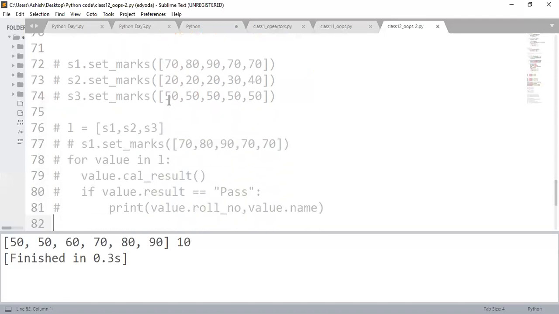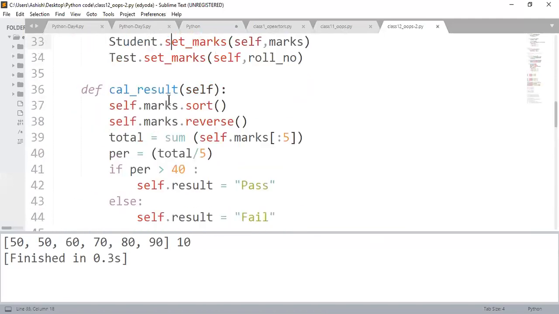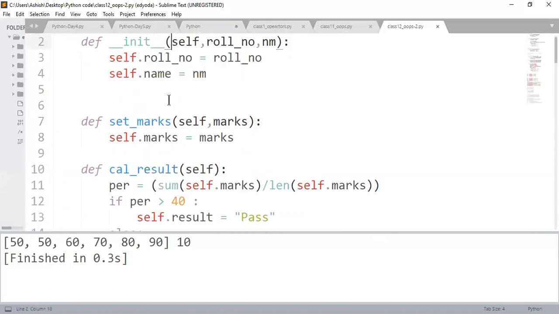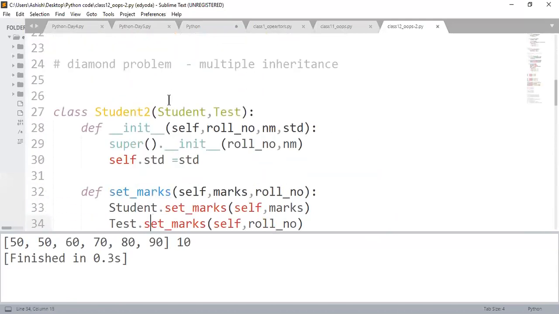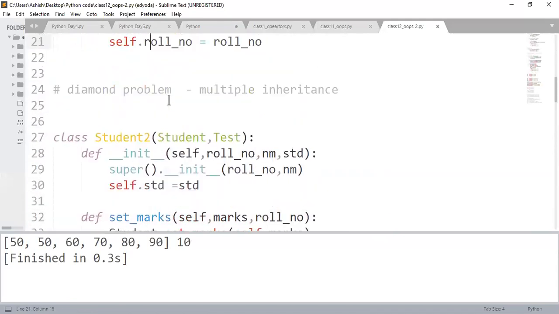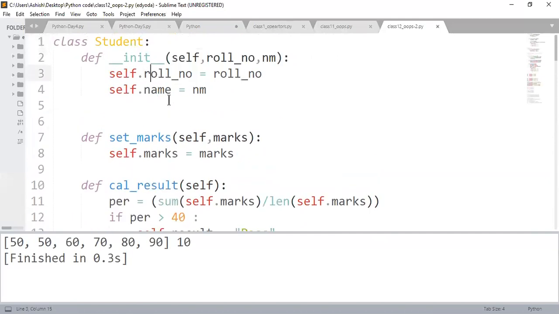All right, one interesting point. We have seen I can define a variable with double underscore, so that I can restrict the access outside the class, right? Now in Java we have something called protected, so that I can give access in a child class. In Python we do not have anything called protected.